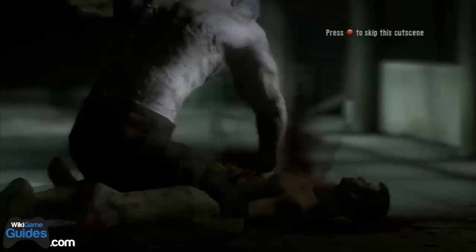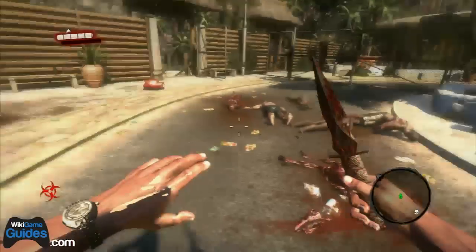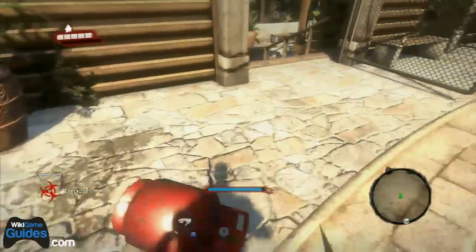Okay, once you trigger this cutscene, that is a thug. These guys are a pain in the ass. But this one you can kill pretty easy. Let's find out how you do it. I actually enjoyed killing this thug, just because it's probably the easiest one in the game.